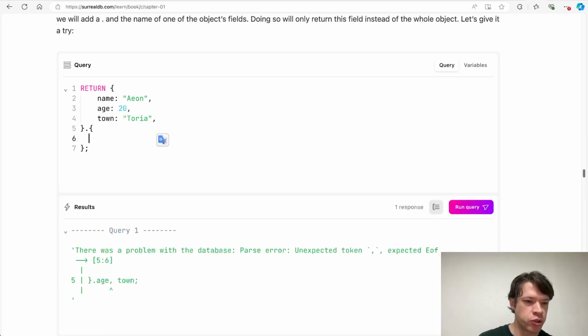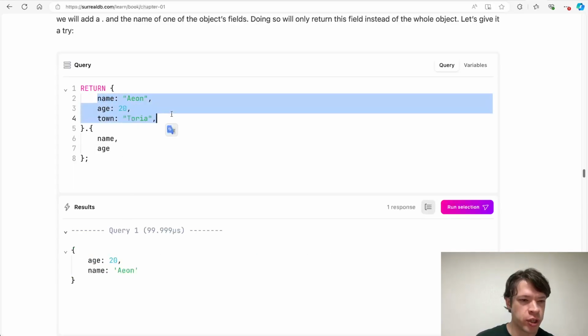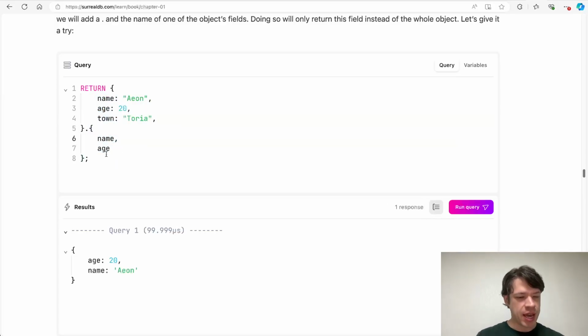So what is the new structure going to be? Use dot to carry it over, and you have access to all these fields. So you can do this, for example, name and age. And so this is the old structure. You grab it and then you say, put it into this new structure, please. And then it's going to give you that.